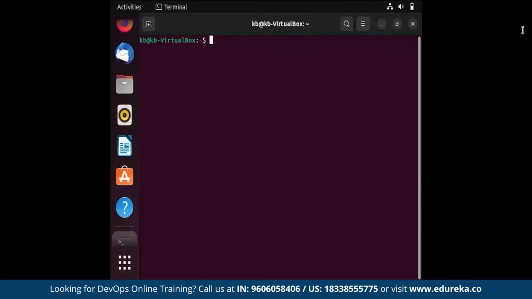So, if you want to know what the user that you are in is called, all you need to do is type in the command. So this is the name of the user that I have created, and it's called KB. And all you need to do to find out which user you are currently on is just type in whoami, right? The moment you do that, your system user will be shown to you. So let's go back and check out something else.